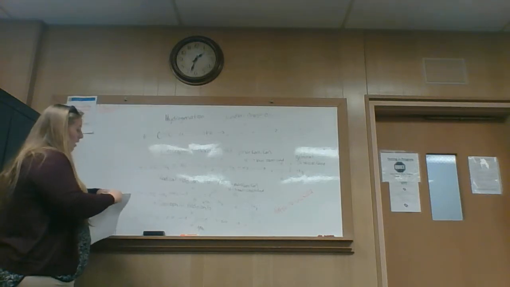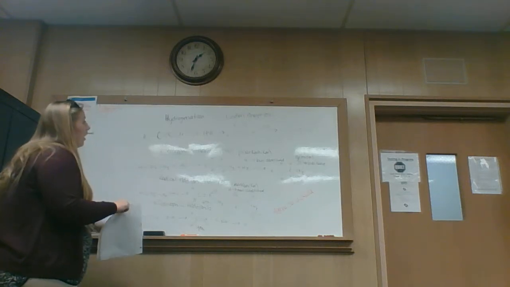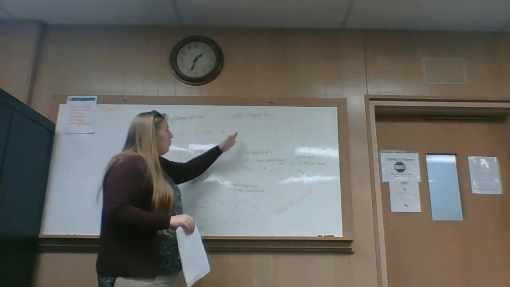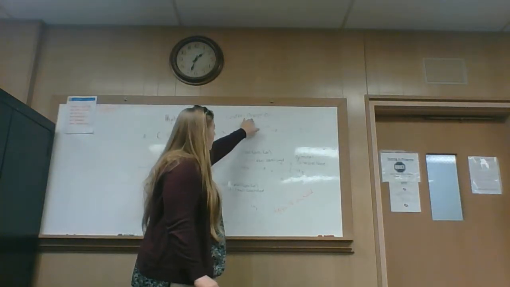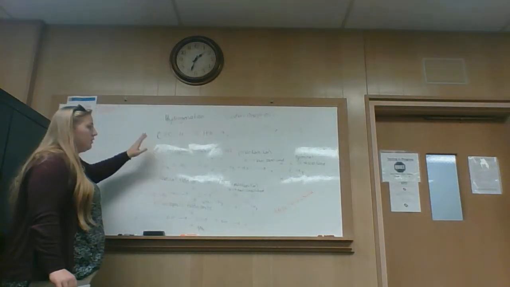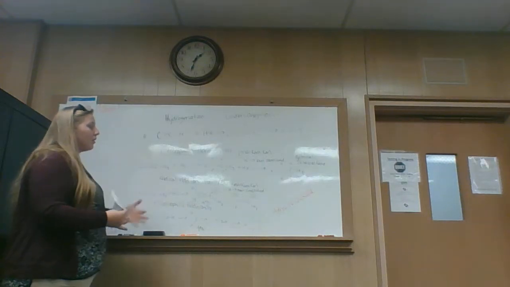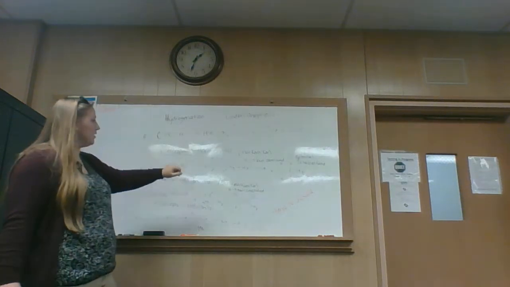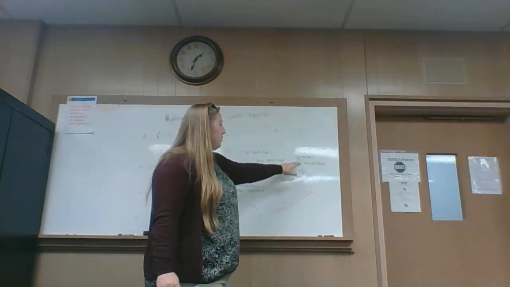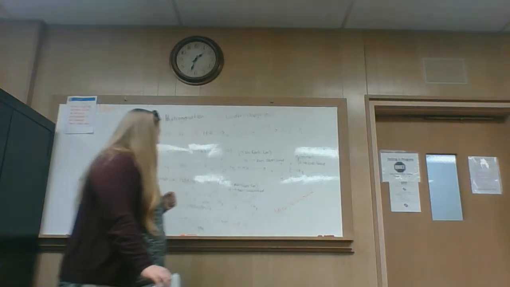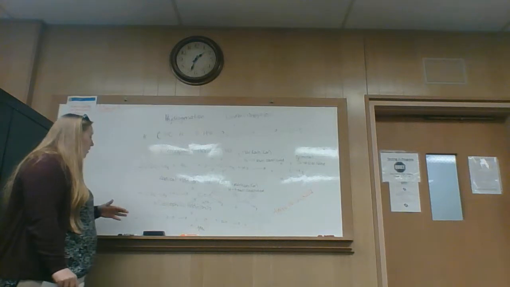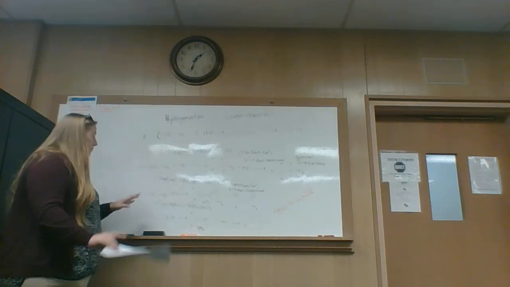So again, hydrogenation, 2 rounds of adding hydrogen. When you do have cis alkenes, you use a Lindlar catalyst. Your final product is an alkane. Electrophilic addition, 2 rounds of a Markovnikov addition. So alkyne plus HX gives you an alkene. Final product is a geminal dihaloalkane because the halogens are added to the same carbon. Radical addition of HX is 2 rounds of anti-Markovnikov. So we're going to end, 1 round of anti-Markovnikov.